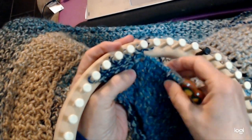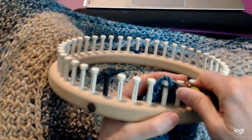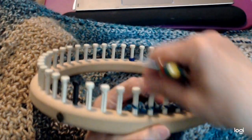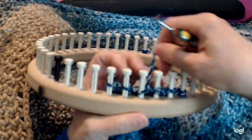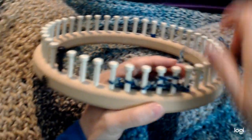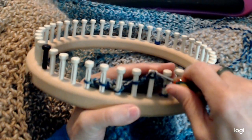and put the next one, and you can see this is connected here, so we're going to take this one and put it on right here, and then just knit it over and come back. And then we start doing owl eye on this peg, and we just owl eye back. We're going to be a little tight on this one, but that's okay. And back.